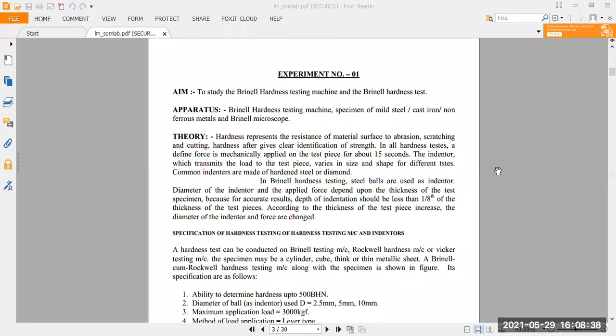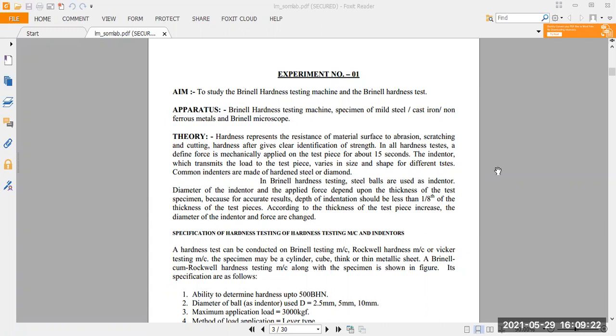We have different test specimens for the Brinell, Rockwell, and Vickers machines. Brinell practice has square blocks of thickness at least 2.5 centimeter, or 25 millimeter. For steel it is square, and for copper and aluminium it is round, with a length or diameter of around 150 millimeters. This is the size of the workpiece used in a Brinell hardness machine.